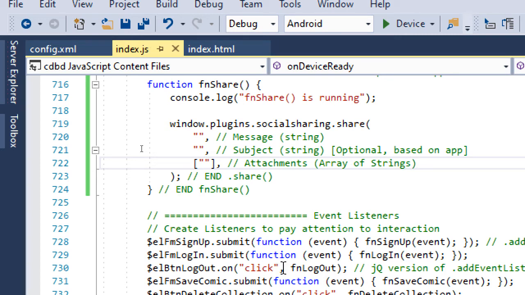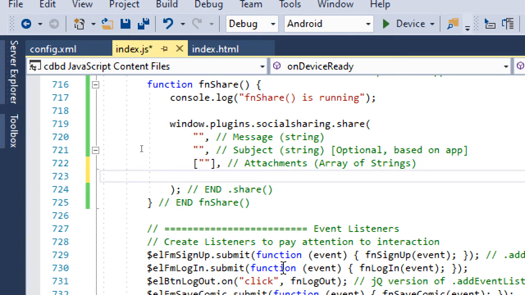So if I want to tweet and attach a photo, like the photo of the comic that I took, I could have the path to the photo here. I could have more than one attachment, depending on the network.